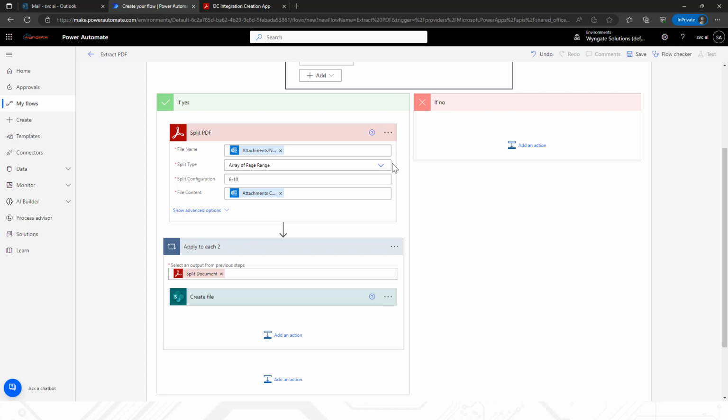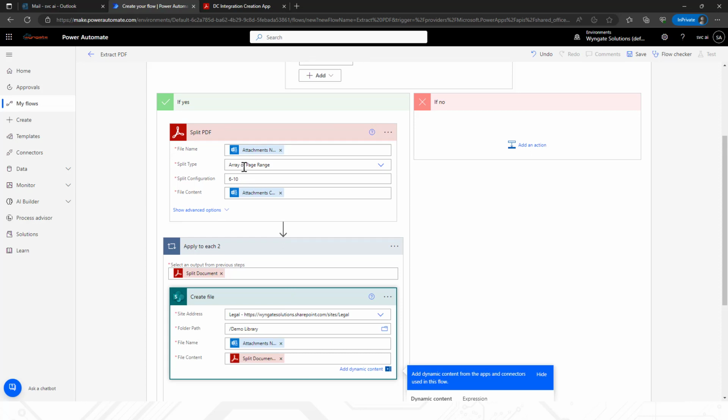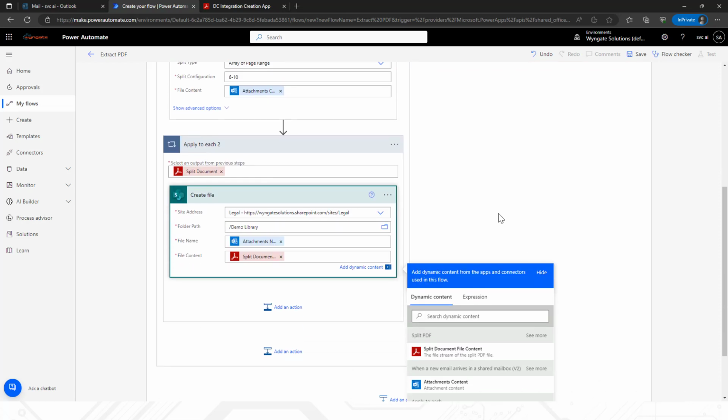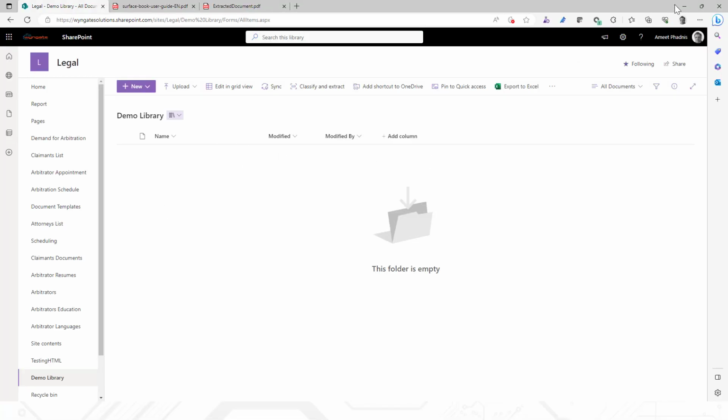You can click on number of pages and say 10, and it will split that many documents and create that many documents over here. But right now in our scenario, we are just creating an array of page range. So this loop will only run once and it will create this document in my document library over here, which is demo library.